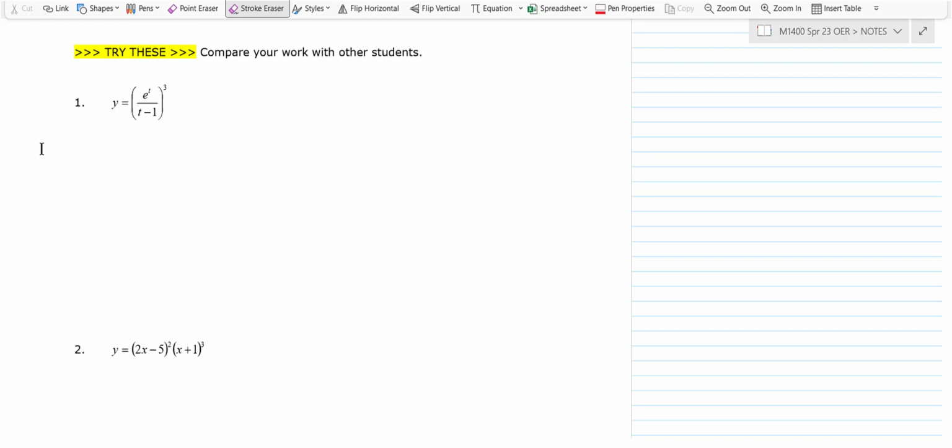I think they both worked out. You got the right answer. Got anything on the first one? Okay. Yeah, you're right. The only thing that I want you to do further is just multiply straight across. So you would have t minus 1 to the fourth, and in that numerator, you do not have to distribute the 3 through it. You can leave it in that factor form. And you got it. Right? So almost there.